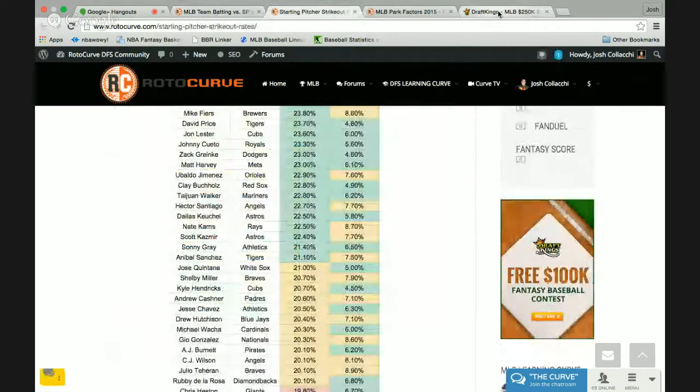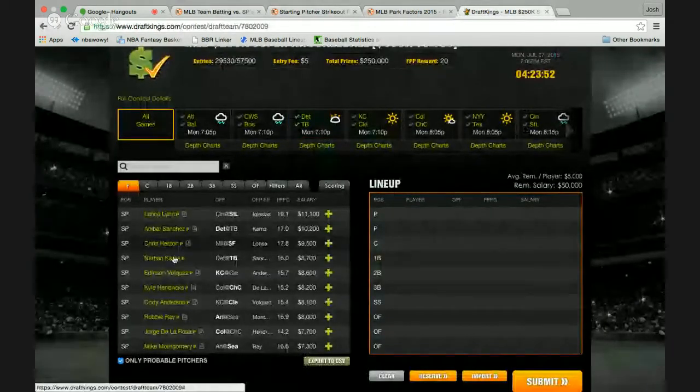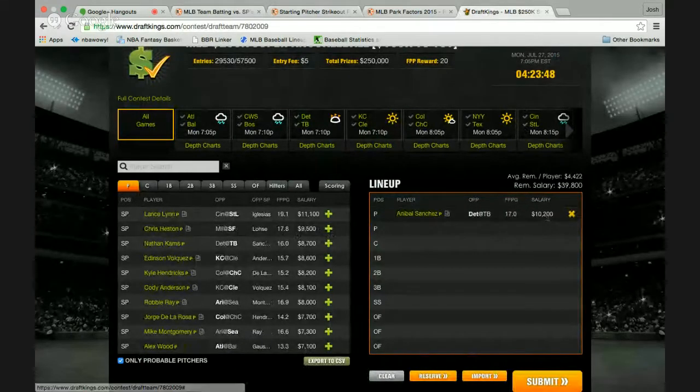Now, that would mean that I do have he's the top option for me today. And just looking at the slate, as you've seen here from all games, he's one of the higher priced pitchers. Now, that being said, I would like him in my cash games if I'm playing cash tonight, which I may not because of the slate. Depends on how the weather looks. But I do like him in GPPs as well because he has that strikeout upside against Tampa.